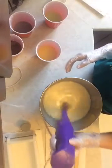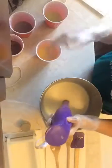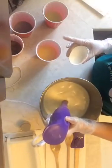And I have not yet put my fragrance oil because I'm not ready. I need to mix all of this up first. So I am going to add a little bit more because I want it to be light enough.